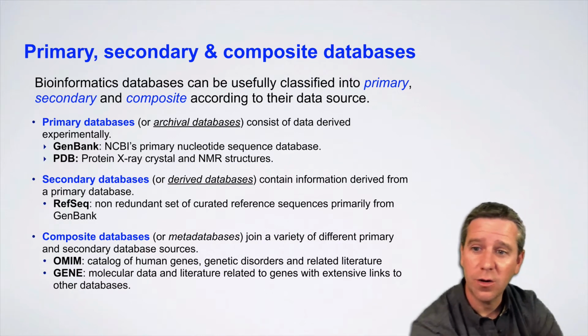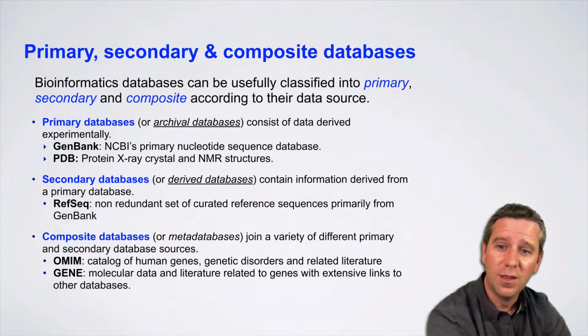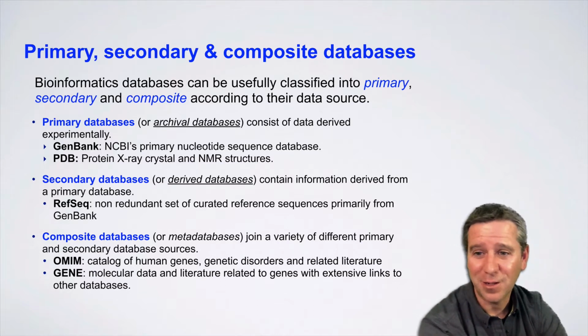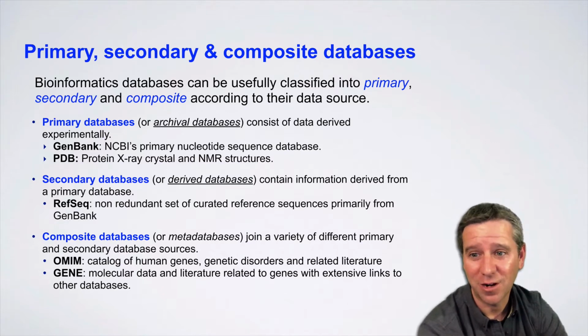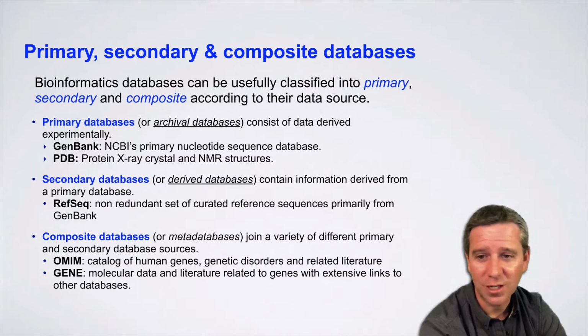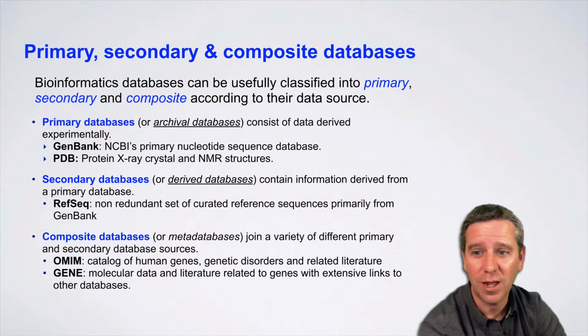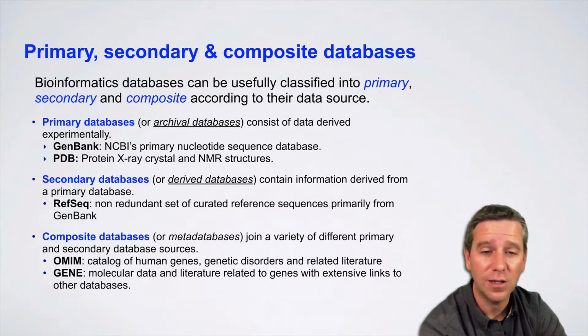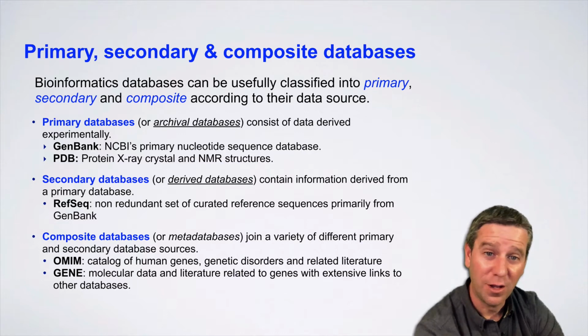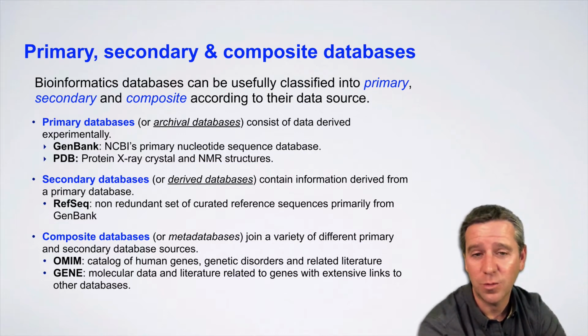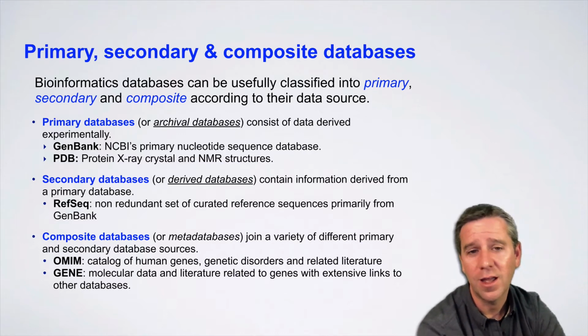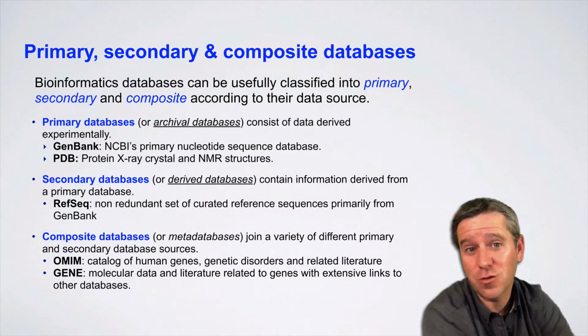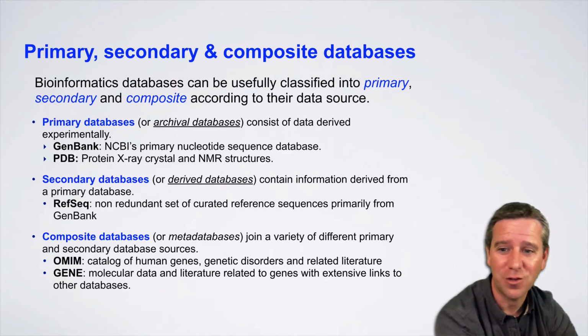Another good example here is the gene databases that we'll use a lot. It's at NCBI. It's a great starting point for exploring, you got it, genes, right? This is molecular data, literature data, transcription data, structural data, everything that they can find for a given gene, all assembled and put together in this gene database. And it has extensive link out, kind of interlinks or URLs out to other databases. So it's a really good place to start investigating, say, a new gene that you maybe start a new research project on, for example.